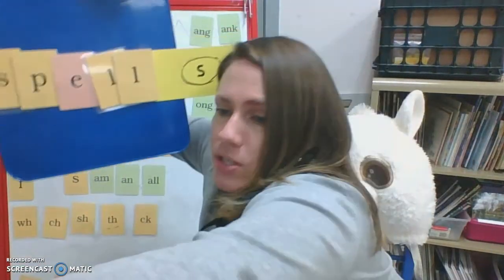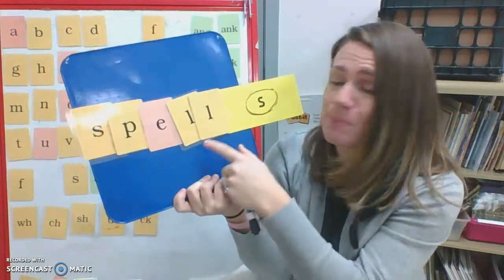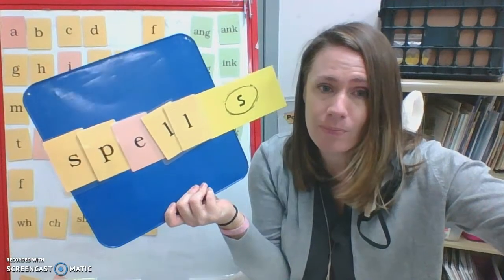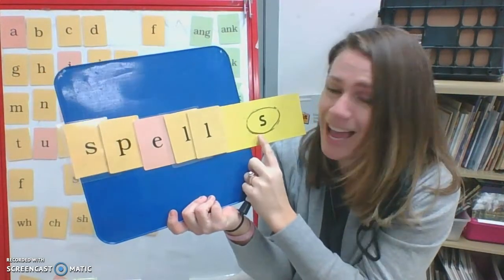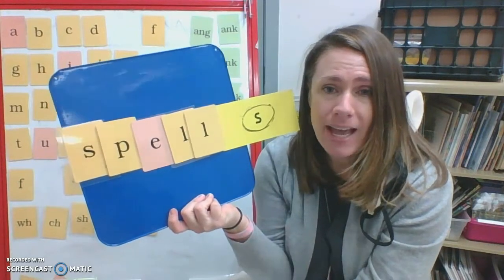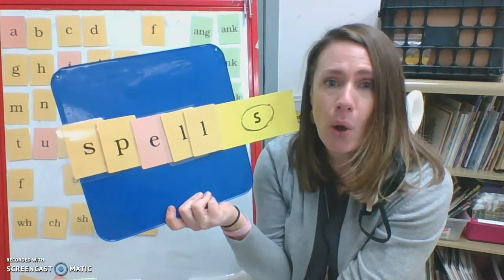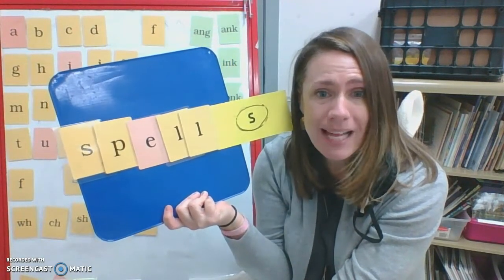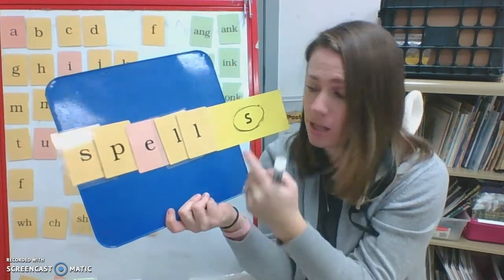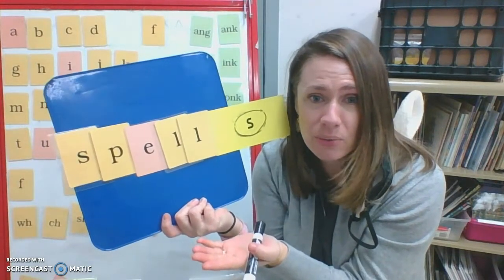What do you think of when you hear this word? Oh, you think about spelling a word. So like the sentence, Nemo spells very well. That would mean that this S makes this an action, a verb. He can spell. Anyone have another idea that comes to mind for spells? Ooh, you're thinking about witches who do spells. And then that would make this a noun, a thing, a spell. And this makes it plural, more than one spell. I put a spell on you.